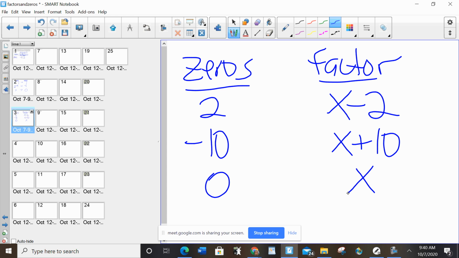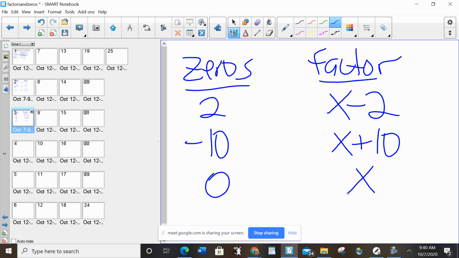Now, another thing that's very, very important about this lesson is that you need to, in your head, link zeros and factors. If I have the zeros, I have the factors. If I have the factors, I have the zeros. That's super, super, super important, because what you're going to find is that this lesson is going to seem very easy to you, because computationally, it's pretty easy. However, conceptually, you need to, in your mind, link factors with zeros. I have a factor, that means I have a zero. I have a 0, that means I have a factor.